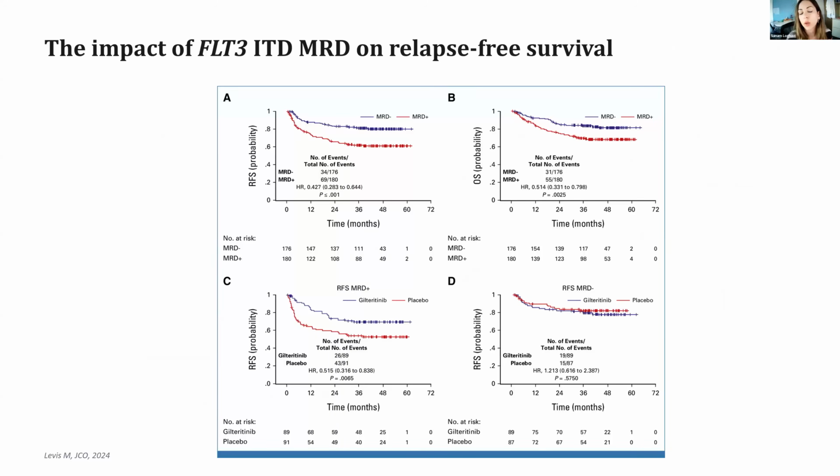Okay. What about using another FLT3 inhibitor? So here, this is another trial that looked at gilteritinib. If you look at just MRD status in the entire cohort, not stratified by treatment arm, of course, MRD positivity is associated with increased risk of relapse, and then decreased probability of survival. And then if you look at patients that received gilteritinib versus placebo, you can see that the advantage of receiving gilteritinib is really in the MRD positive arm, versus if you look at the MRD negative arm here on the right lower bottom panel, the patients that received gilteritinib and placebo did similar, right? So this means that the benefit of receiving gilteritinib was in the patients that were MRD positive.